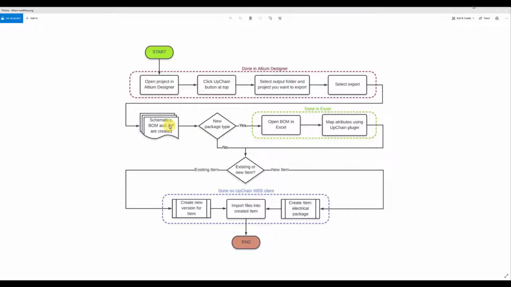They could come from Altium, from OrCAD, from Entegraphics, from PADS, from Cadence. It doesn't matter. Upchain simply needs these three files to import electrical information. But again, for Altium, we do have a plugin that makes the creation of this information a bit easier. So we'll use Altium for our demo today.